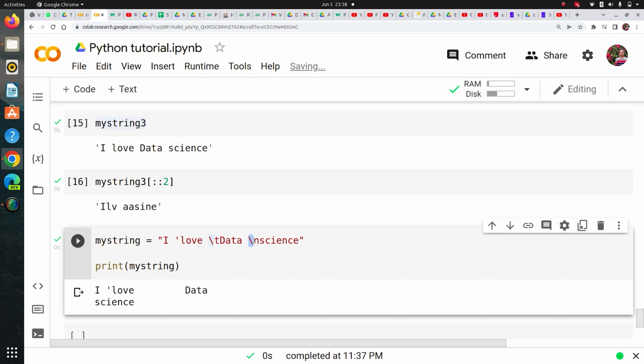Because this backslash t and backslash n, when it's reading this string, it's reading it as a space and then a new line. What if I would like to just print it as it is? So what I can do is here I can simply pass another backslash to read it as it is.